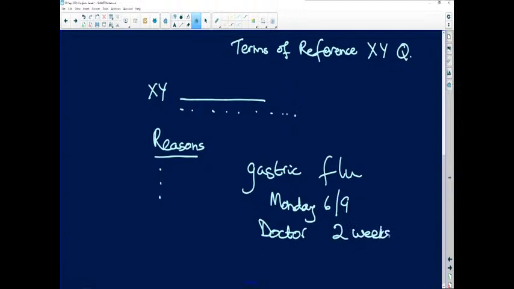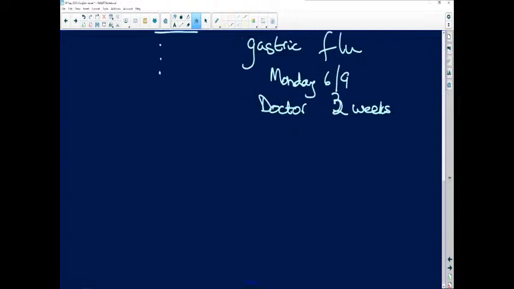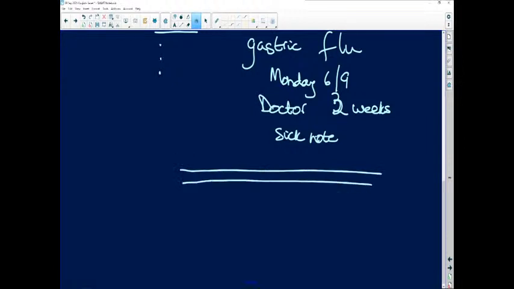No, she's been away for more than 2 weeks, so the doctor booked her off for 3 weeks. It's a bit long for gastric flu, but anyway, right? So the doctor booked her off and said that the sick note would be emailed to the company that evening. Right, new paragraph. She didn't know that the sick note hadn't arrived, and since she has no email and her cell phone was stolen, she didn't get any messages from the office.